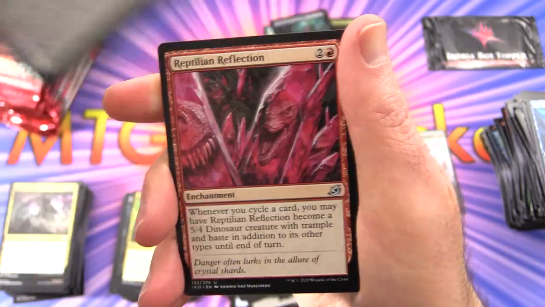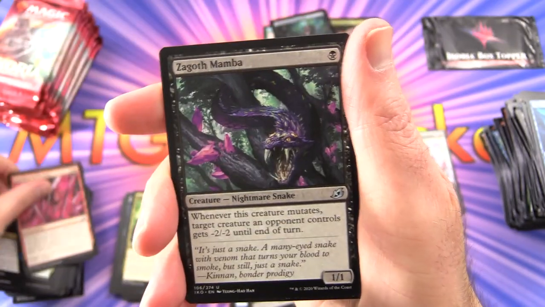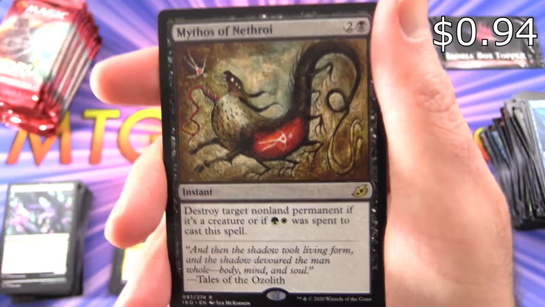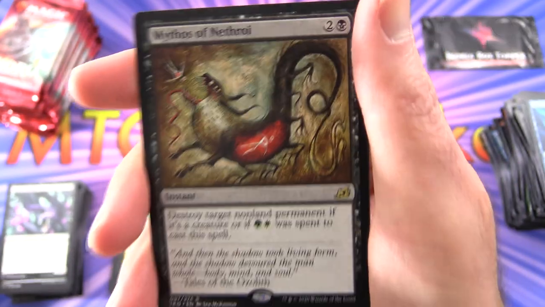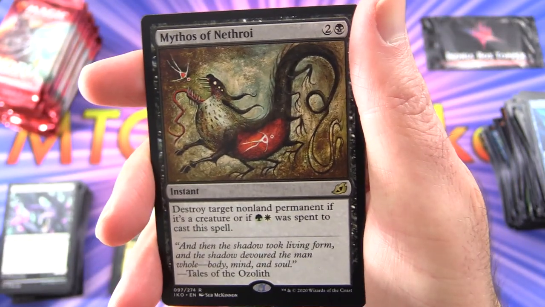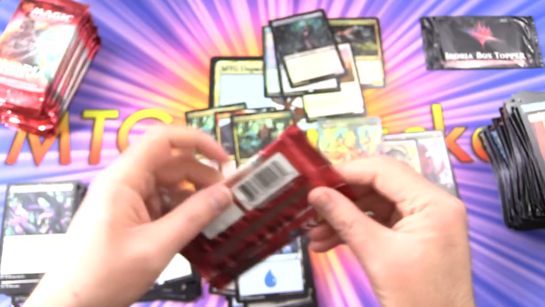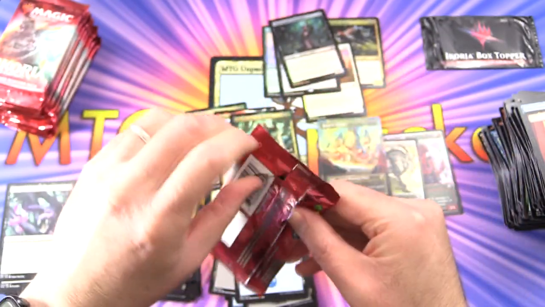We have Reconnaissance Mission, Reptilian Reflection, Zagoth Mamba, and a rare is Mythos of Nethroi. So this is Seb McKinnon artwork in like an ancient cave painting style. Very nice. Island and Human Soldier. So we're getting tons of those Human Soldier tokens.